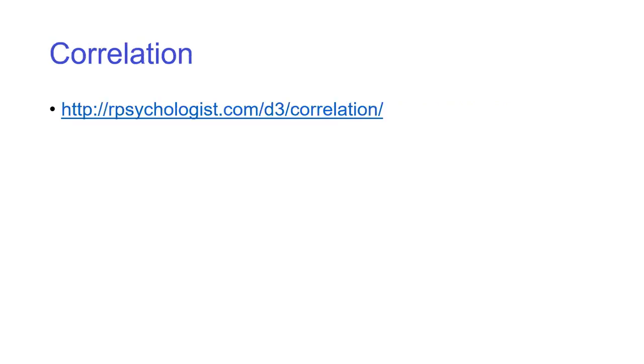So if you want to look at an app which shows you different values of correlations and how strong your correlation is, so what a correlation of 0.6 or 0.7 or 0.5 or 0.9 looks like, how big the scatter is and how strong the line looks through them, then there's an app here that you can use to see how it varies.